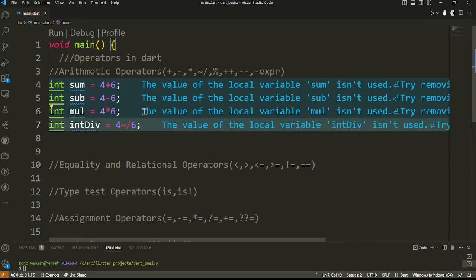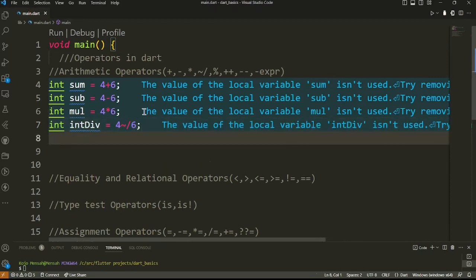Then we have our modulo. So we can also have int mod is equal to 4 mod 6. I'm using 4 and 6 only.